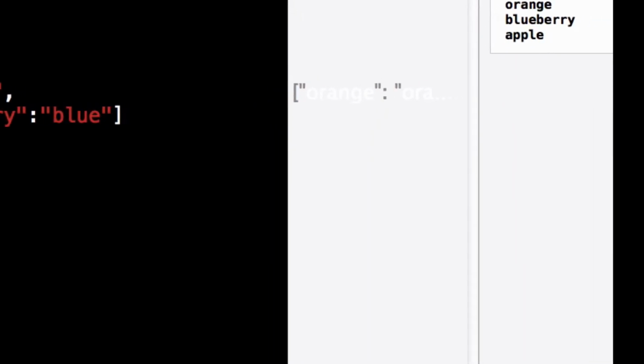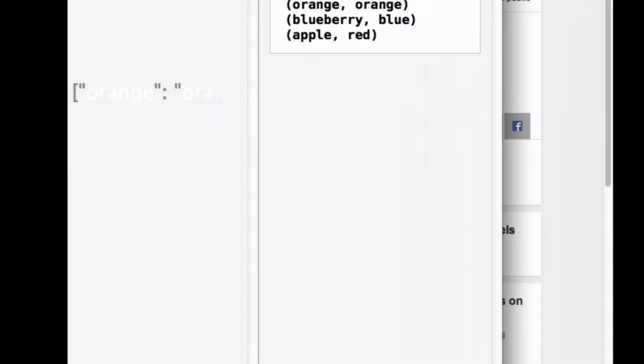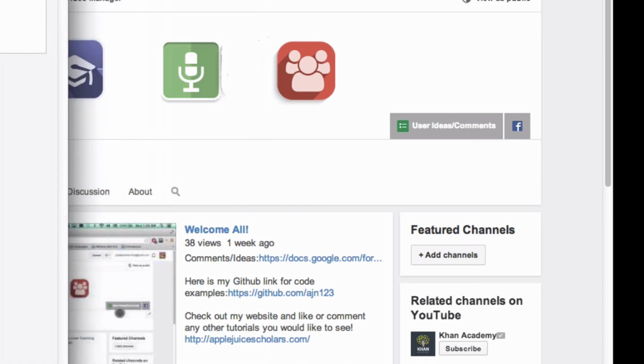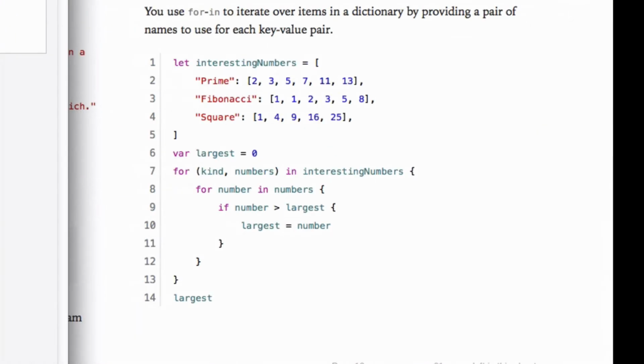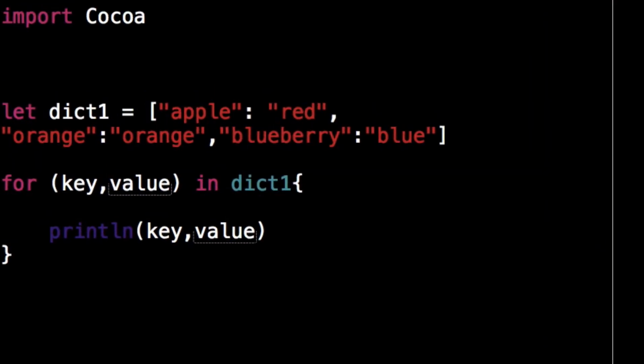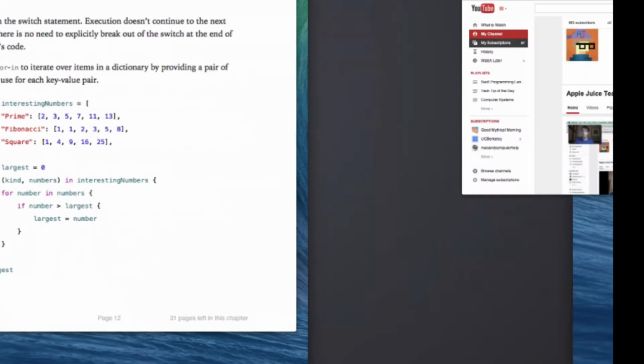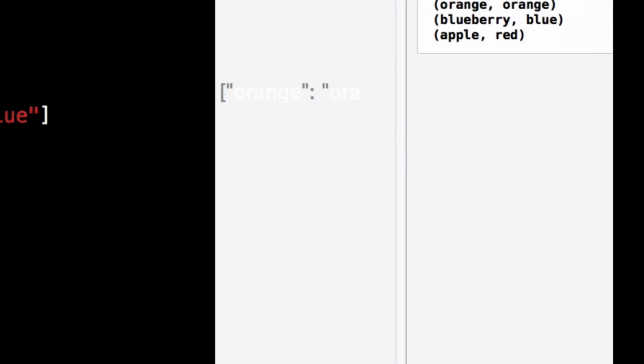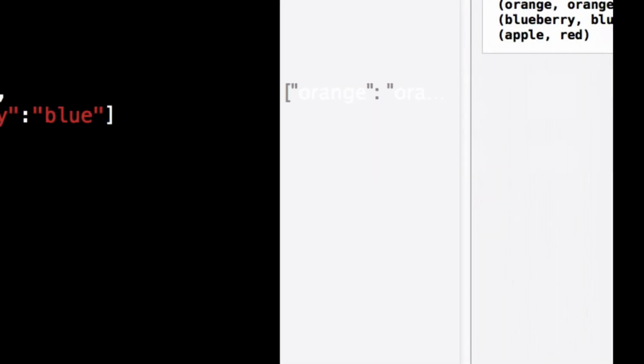And also note, let's try this out. I haven't tried this out yet. If I do comma value, what happens? Well, literally a comma gets printed out, and then all the values in my dictionary get printed out. So right there, I was able to print out all my key and value pairs. Let me put things back to the way they were. That's really cool about the dictionary right here.